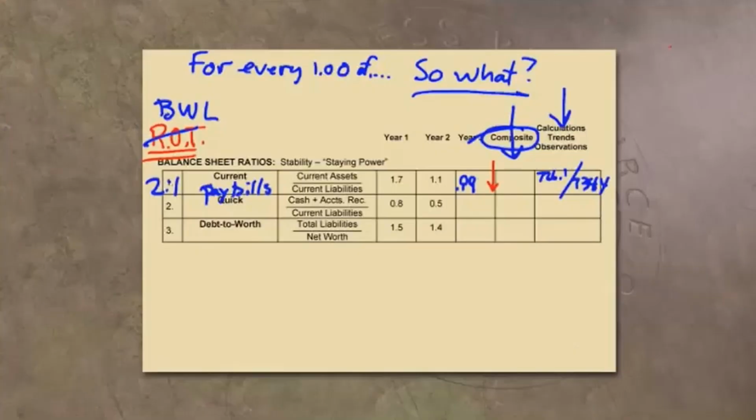Now the rest of them ought to be easy. The quick ratio. What are we going to measure? Simple. It's the ability to generate cash. The ability to generate cash. And some of you have probably already worked ahead of me. Somebody tell me, how much is cash on your balance sheet?